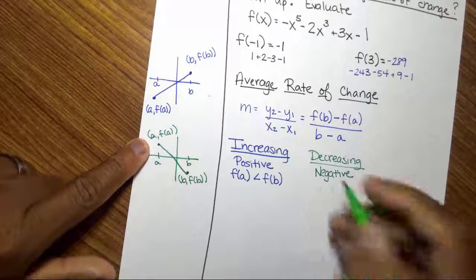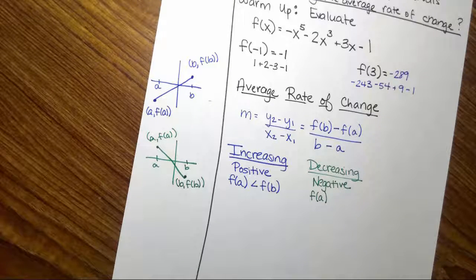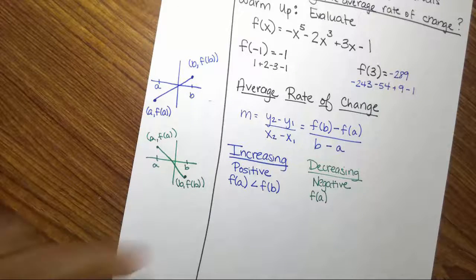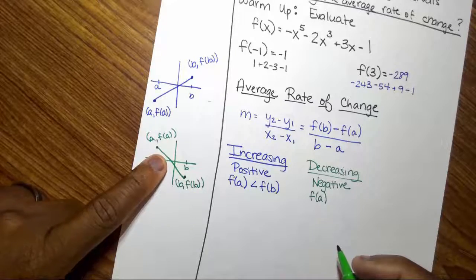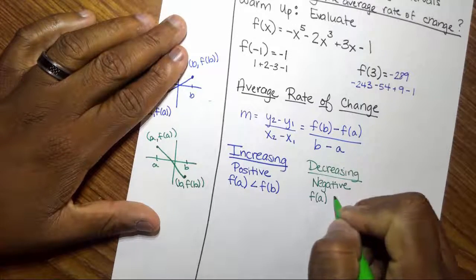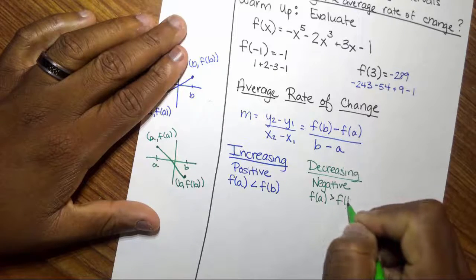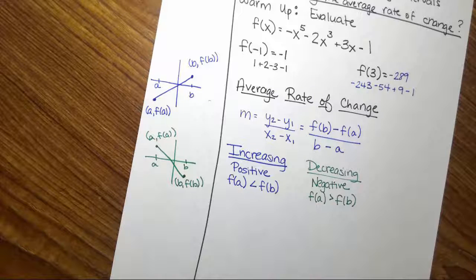So with respect to f of A, if f of A starts up and you have negative slope, f of B has to be where? Below it. F of A is up, right? Then f of B has to be below it. So, but really that means that f of A is above f of B. So how do you say above? Greater than. Which says this now: if I start up high and I have to come down, what's the slope going to be? Negative. If I start high and come down, it's going to be negative, right?